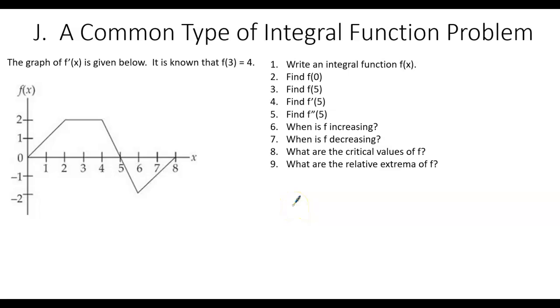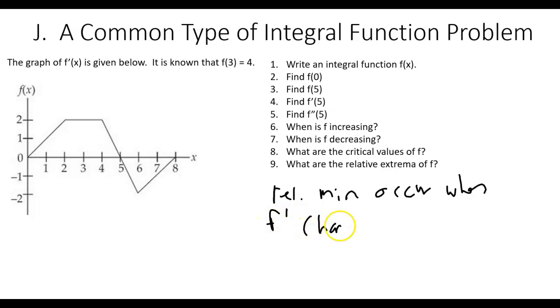All right, so we also might want to find some relative minima. Now, relative mins occur when f prime changes from negative to positive. In other words, from below the x-axis to above, but that just doesn't happen anywhere. It almost happened here. It was below, but it never really made it to going above. So 8 would have been a relative minimum, but it didn't make it. And so we would just say this does not occur.